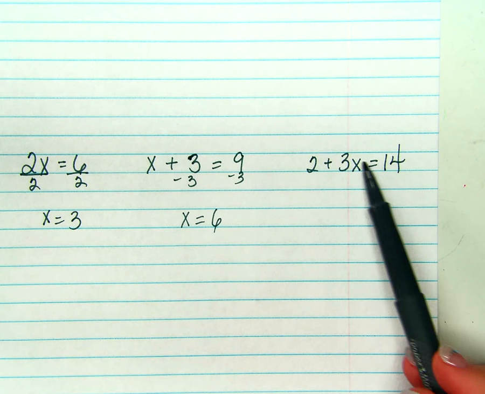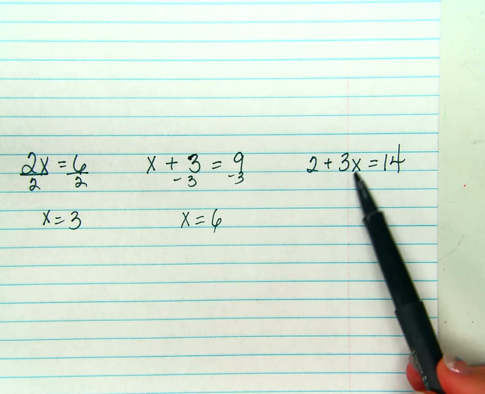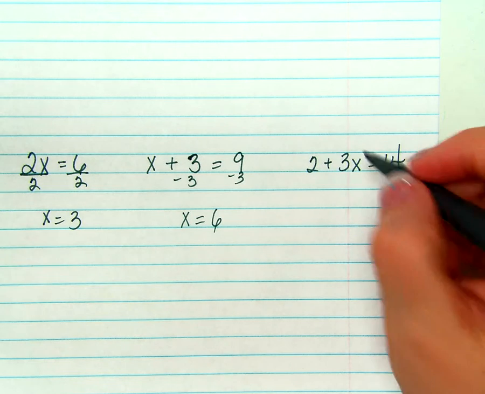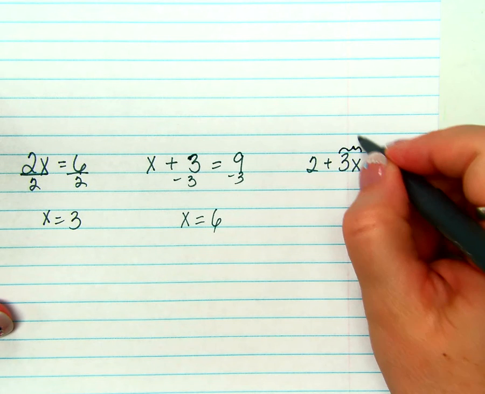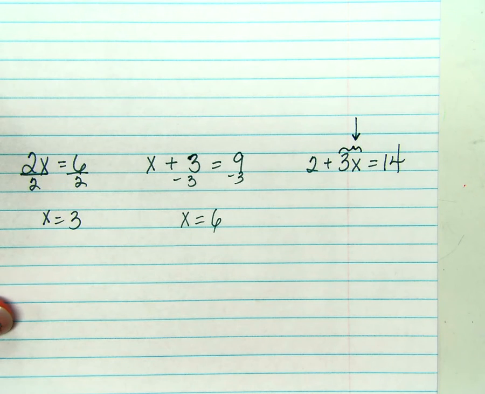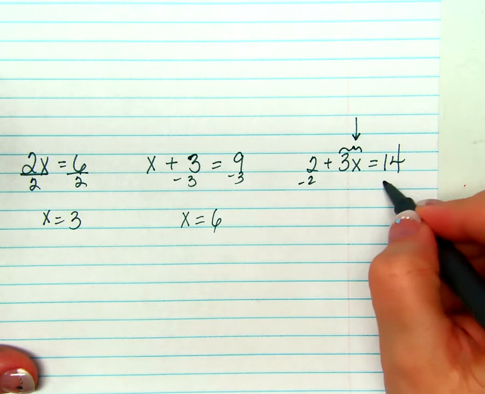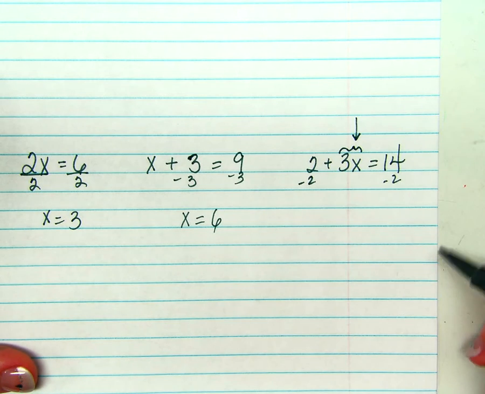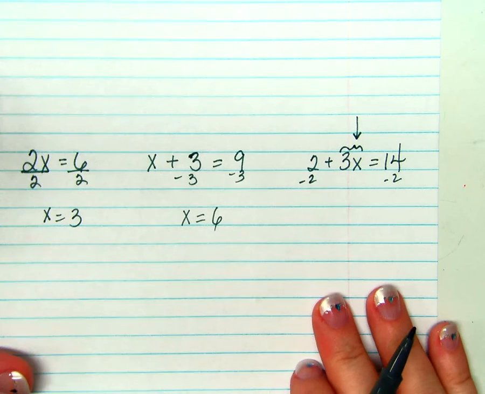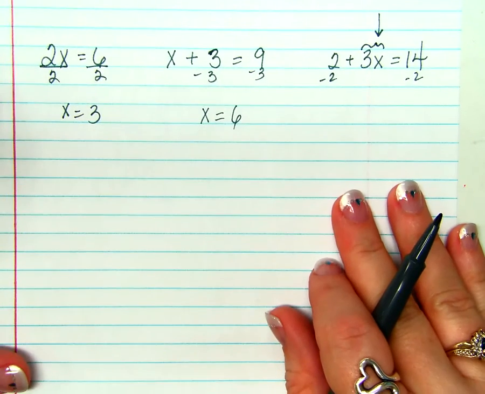And what's going on in this problem is 3 is multiplying by x. So that term right there is the term I need to get by itself so that I can eventually get the x by itself. Find the x, see what's being multiplied or divided by the x. That's the term you need to get by itself first. Yes? So, yeah, we're going to do that, and so on, right? So here's the tricky part for today.